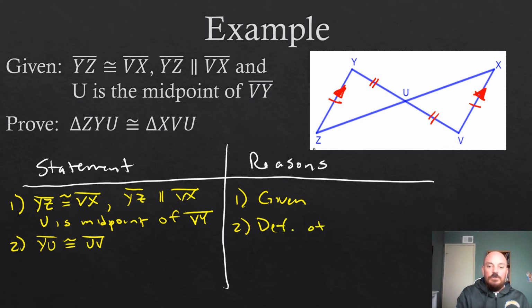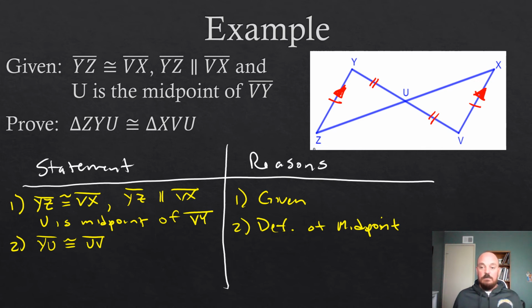Now remember, I've told you guys before, I'm not super picky about wording. Basically if you say anything about midpoint, I'm giving you credit for that answer. If you said the midpoint theorem, or if you said just because U is the midpoint, if you say anything about midpoint, if I know that that's the reason you knew that those two pieces were congruent, I gave you credit for it. Okay, so that's my second S.